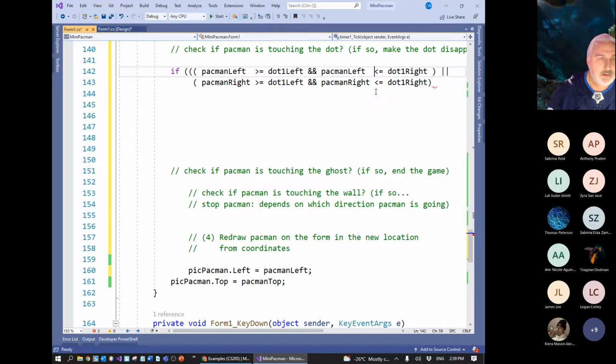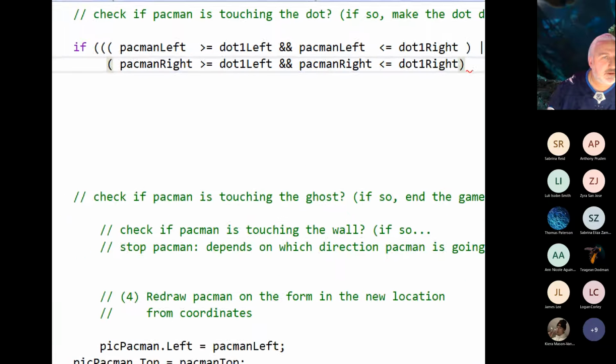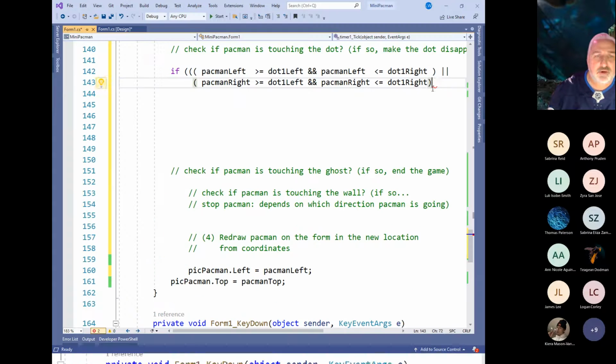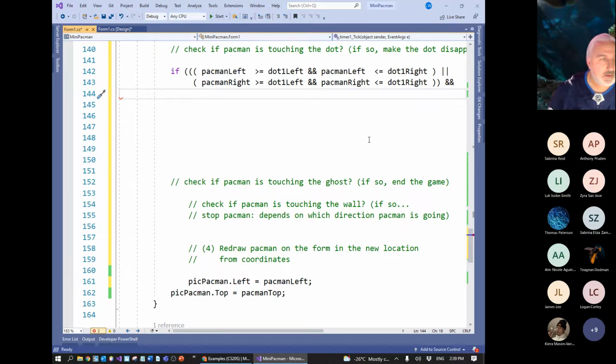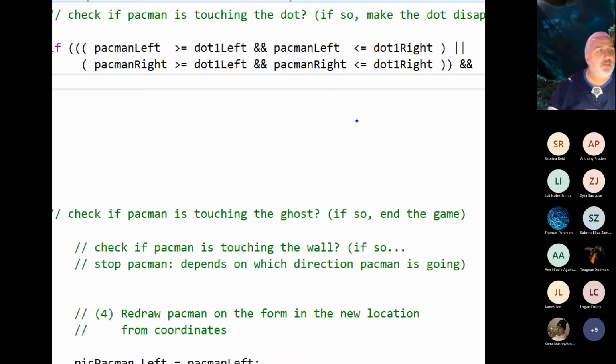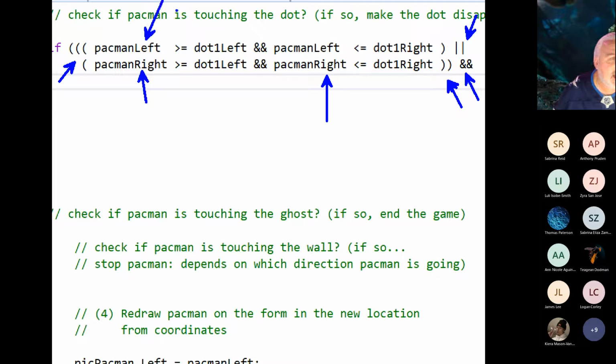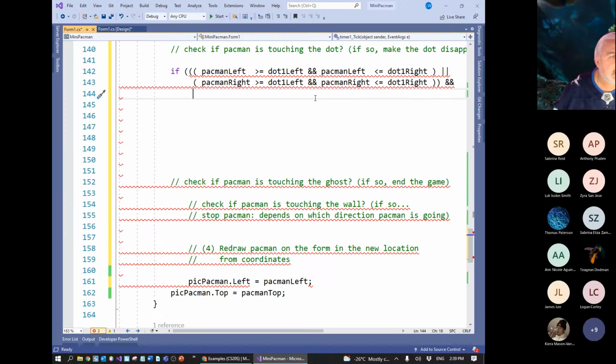Okay. So there's another way to look at it. And at the end of this line, we're going to put two curly brackets. An and symbol. All right, so I'm just going to pause the video at this point. Not the video, but I'm pausing my screen capture right here. So that in the video, if you need to, you can pause this and double check by going, do I have 3 brackets there? Do I have 2 brackets there? Do I have an or symbol? Do I have an and symbol? Does it say right and right? Does it say left and left? Right, so you can examine your code, all right?